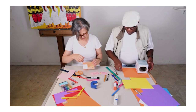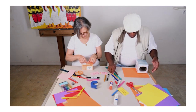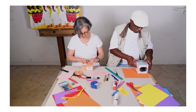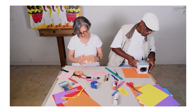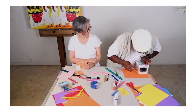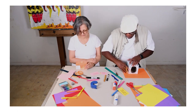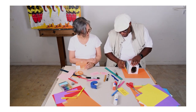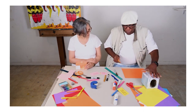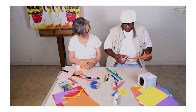Now, for this voting box, I'm going to take my ballot and move it out of the way. Take my pencil. I want to see where the top is, and this is just a small Kleenex box. I'm going to just make a line there and make a line here. Now I'm going to turn this and make another line here and another line here. Okay, so now with this, I'm going to cut this shape out.